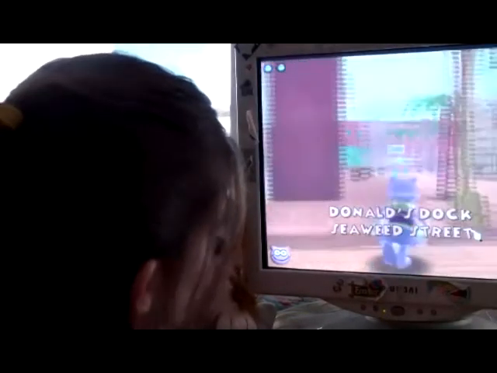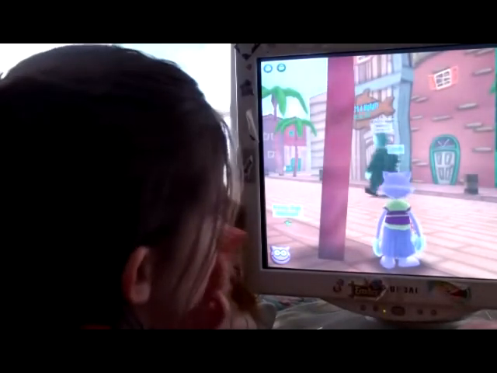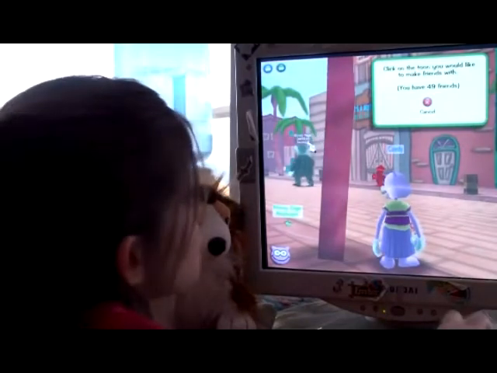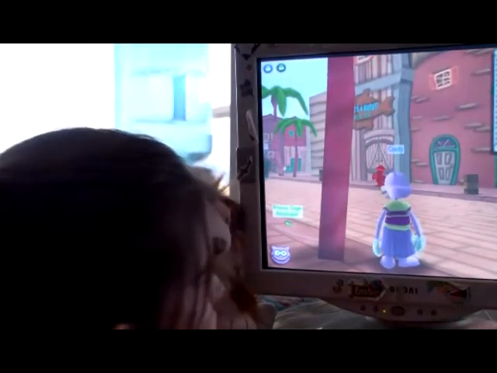Okay. Oh, cog. Okay. All you do is press friends, press new friend with the hand, and then press on the cog, and then they always say no thank you.